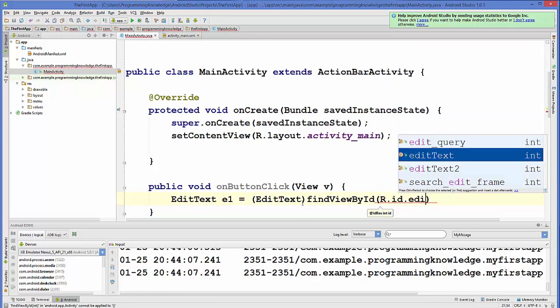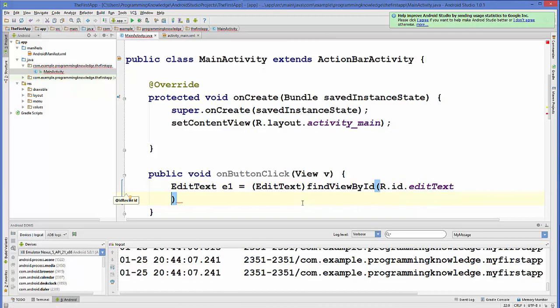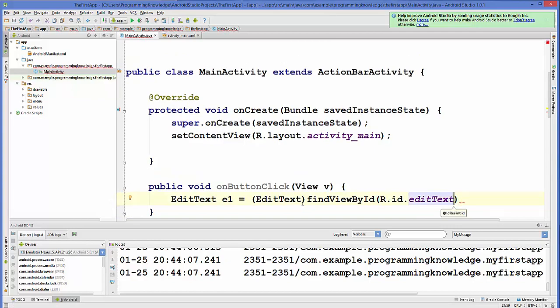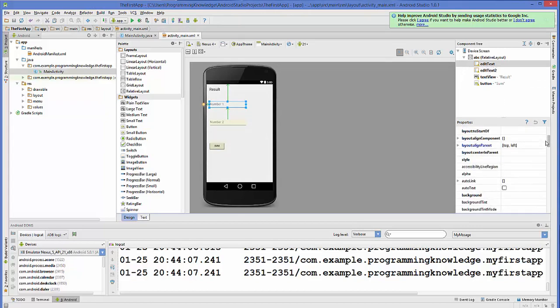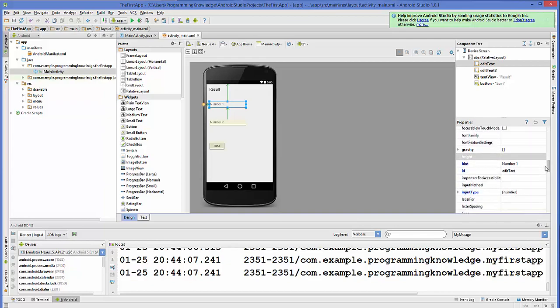And this editText, if you remember, is the id of the edit text number 1. So when you go here and when you click this, the id of this is editText. You can see here, or in the IDs here in the properties you can see the id of this text is editText. So this is the id of this one, right?